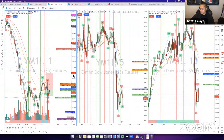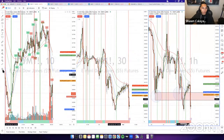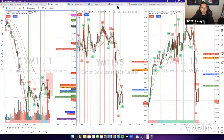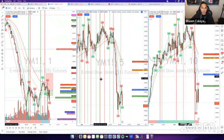All right, guys. So let's see who's here so far. Looks like the majority of you guys are here. Market's going to open in about 40 seconds, guys. Looking over here on the higher time frames, let's take a look over here first. So looking on the higher time frames, everything's pretty much bearish on the 1 hour, 30-minute, and 10-minute time frames. Prices below the pivots, trend meters red, pivots are angling down. Same with the shorter time frames over here. Everything's below the pivots, trend meters red, and the pivots are angling down.